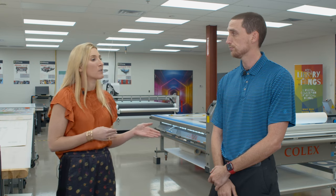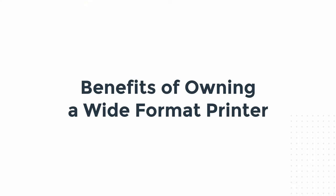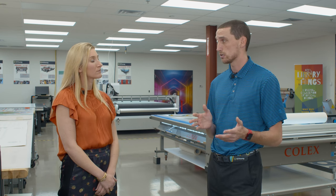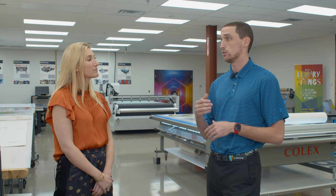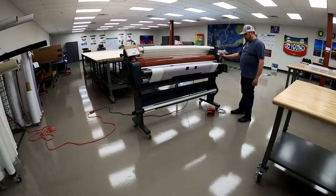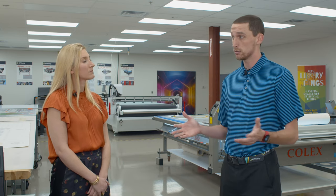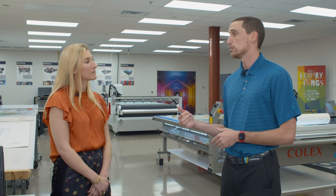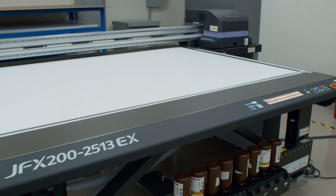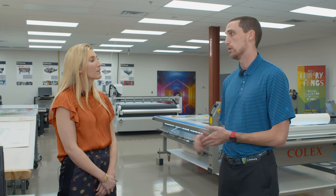Typically a business will probably know if they need a wide format printer, but are there some businesses that might not realize how much they could benefit from having one? Yes. From the graphic side, there's a cost break point. A lot of times customers will outsource their work to other vendors, and once they reach a volume that requires them to make more money on their side, they'll start bringing it in-house. From a signage perspective, a lot of customers will print on a roll-to-roll printer — printing on vinyl, a sticker material — and then apply it to a hard surface. At a certain point, that takes a lot of labor and material costs, so they'll bring in a wide format UV printer to print directly onto their signs. There's a break-even point where a customer will realize they need to invest in this to make their business more profitable.